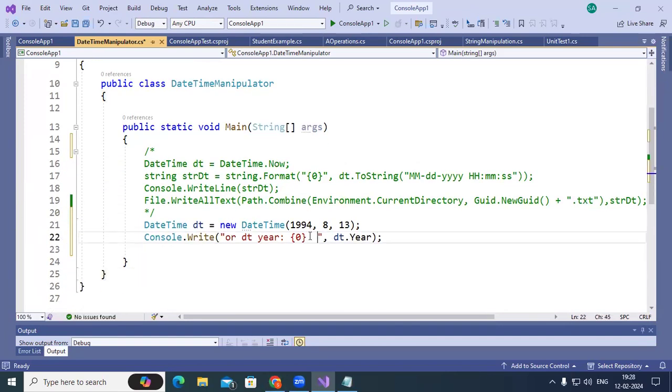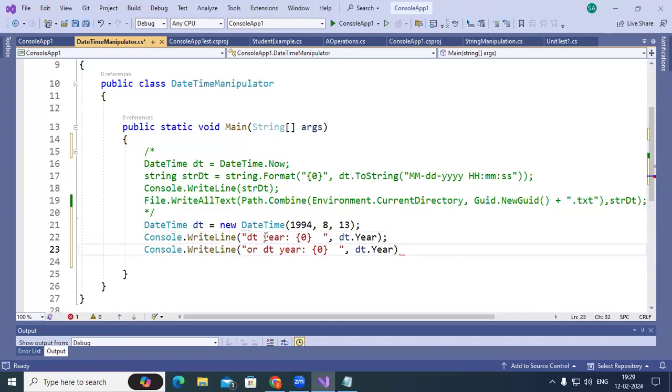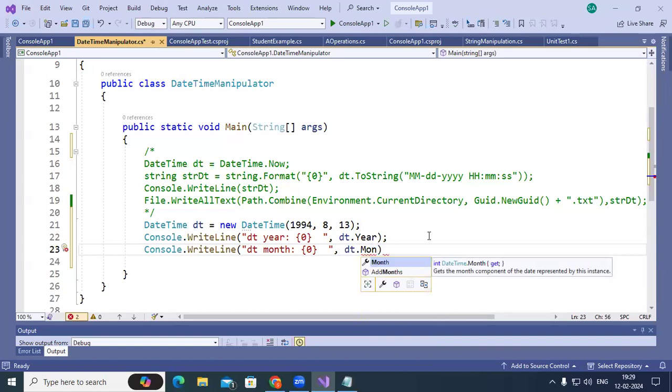Similarly, I will put WriteLine here. Then similarly, I want to print month: dt.Year, dt.Month, and this is going to be the month. Similarly, dt.Day also we have.